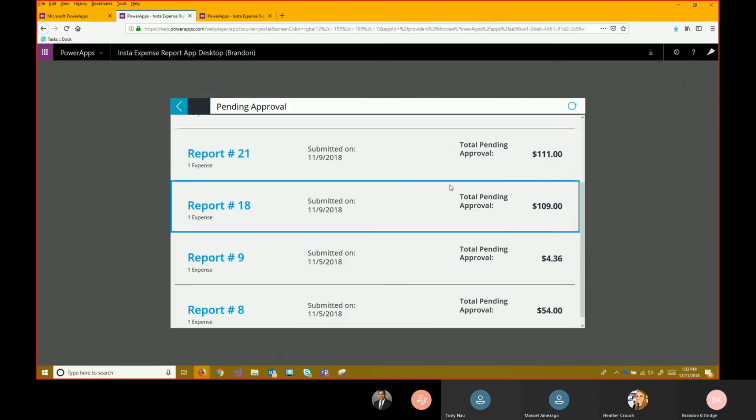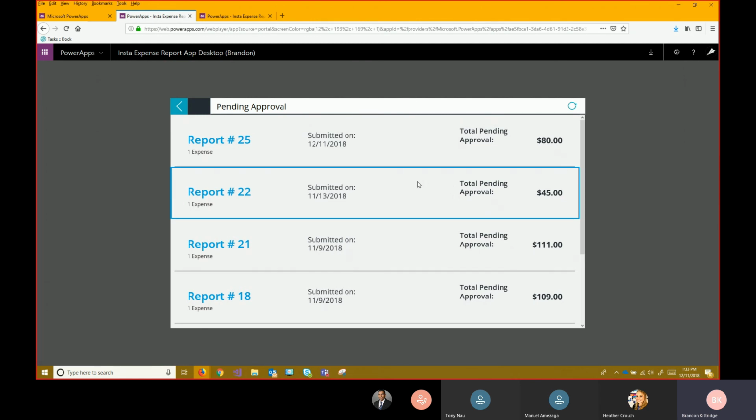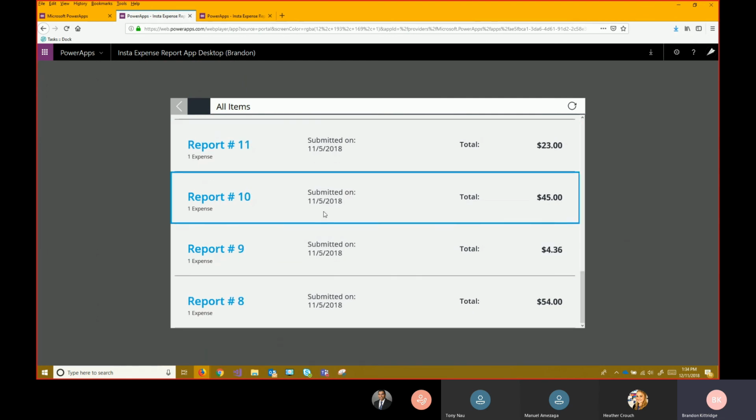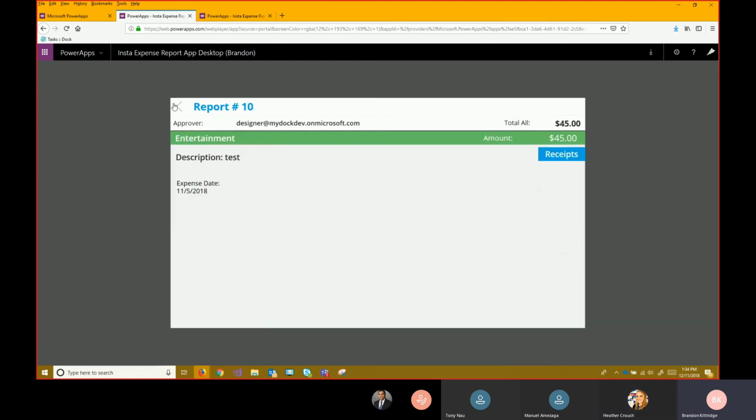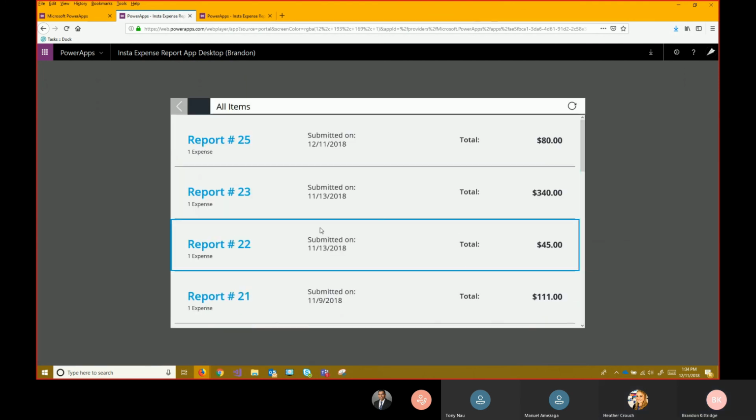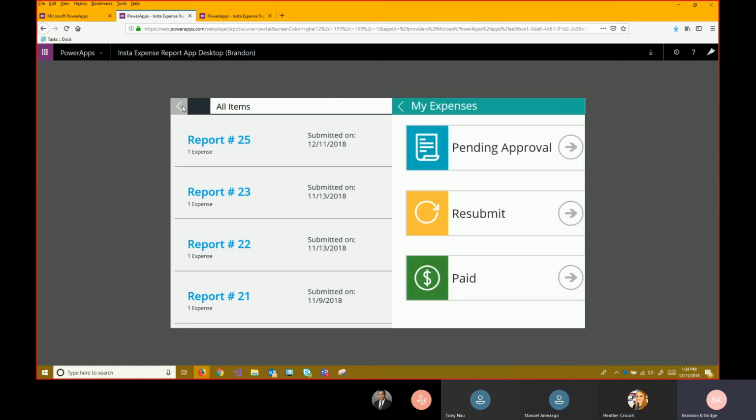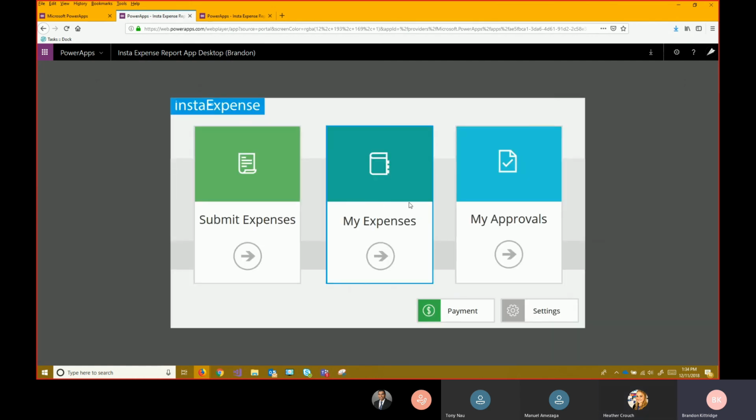And this should show, yeah, all of your past expenses. I can go back and see all of these reports. And it's grouped by report, so if I go into each report, it will show me the expenses in that report. You do have to scroll because of some certain limitations with PowerApps. If you try to search, it won't show you all of the data every time. But yeah.